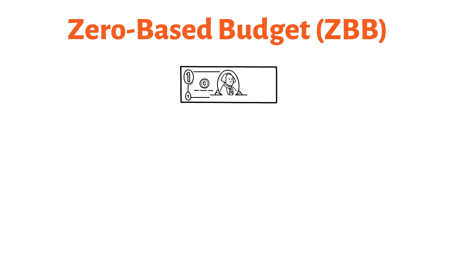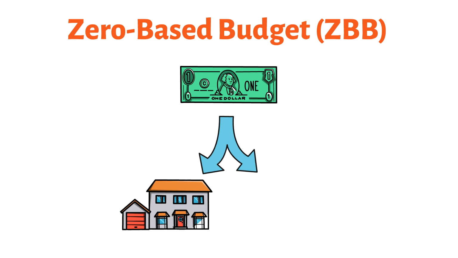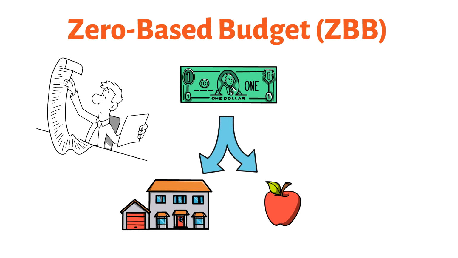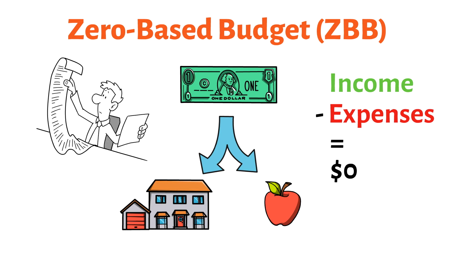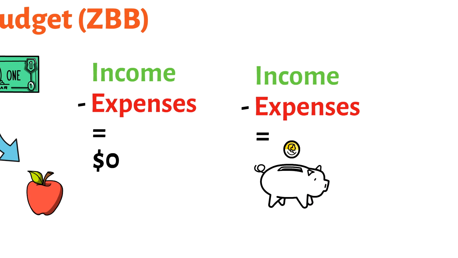The idea behind a zero-based budget is that every dollar is allocated to a category, and if one of the categories has any money left, then it can be rolled over to another category. This is a very detailed budget where you look at your monthly income and then subtract expenses until you have $0 left. Often, instead of going to zero, whatever is left will go into a fund, which can be used for either savings or investing.